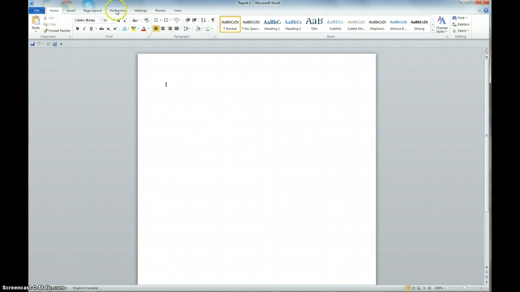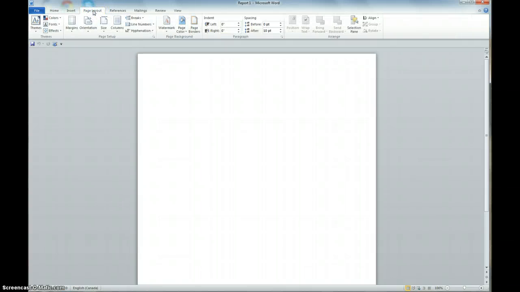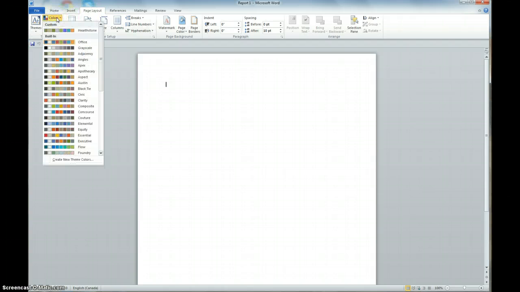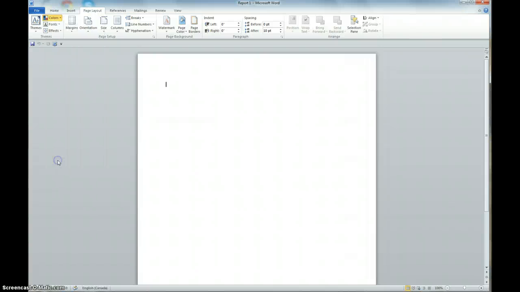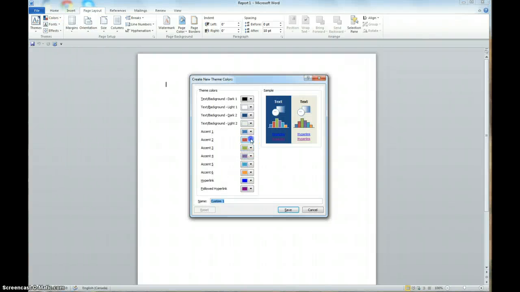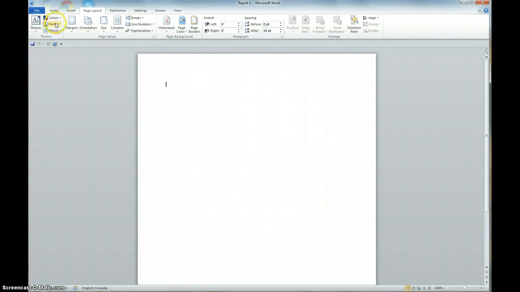Now the first thing I want to do is change the themes and my styles in the document. So I'm going to come over here to the themes box and say create new theme colors. This allows me to go in and choose colors at random. It's pretty awful. And you can see the changes that take place here in the windows. And then what you would do is give this a name and save it. But I've already done mine, and we're just going to cancel that for now.